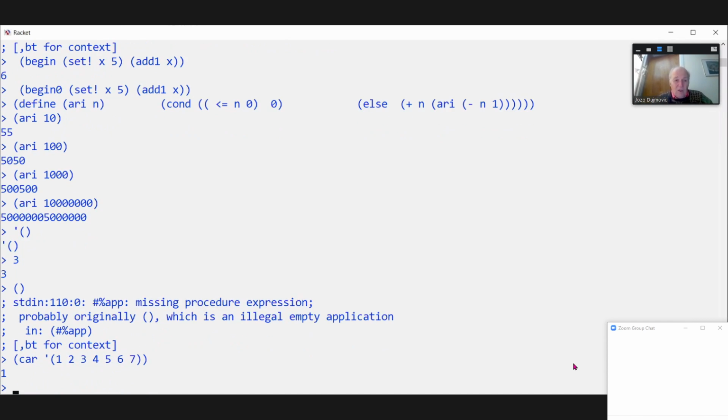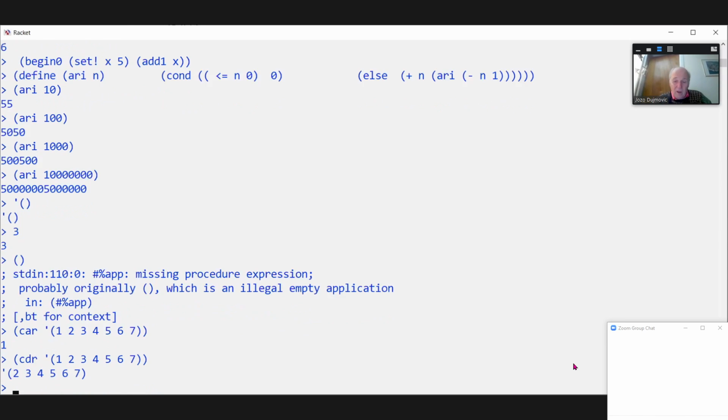So what is car? It is the head of the list. If I want to get CDR, okay, I get the list, not the element, but the list going from the second element to the last element.